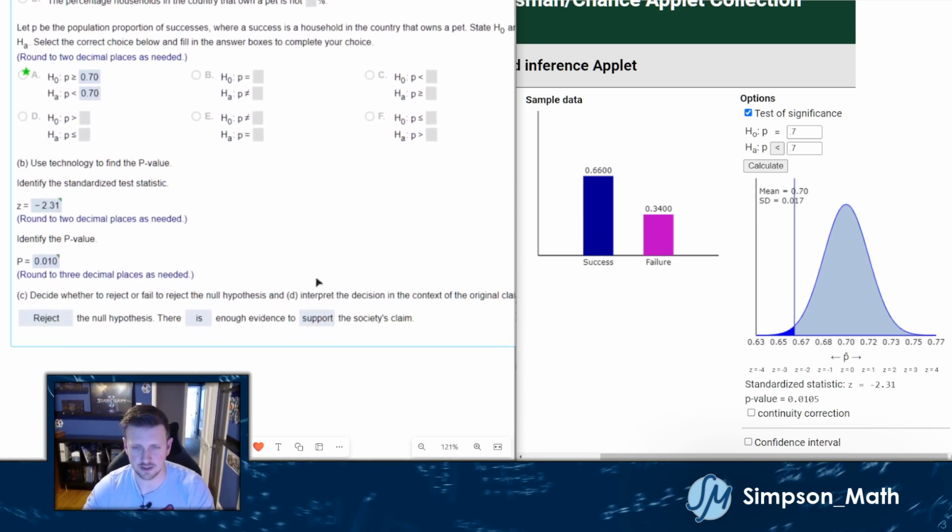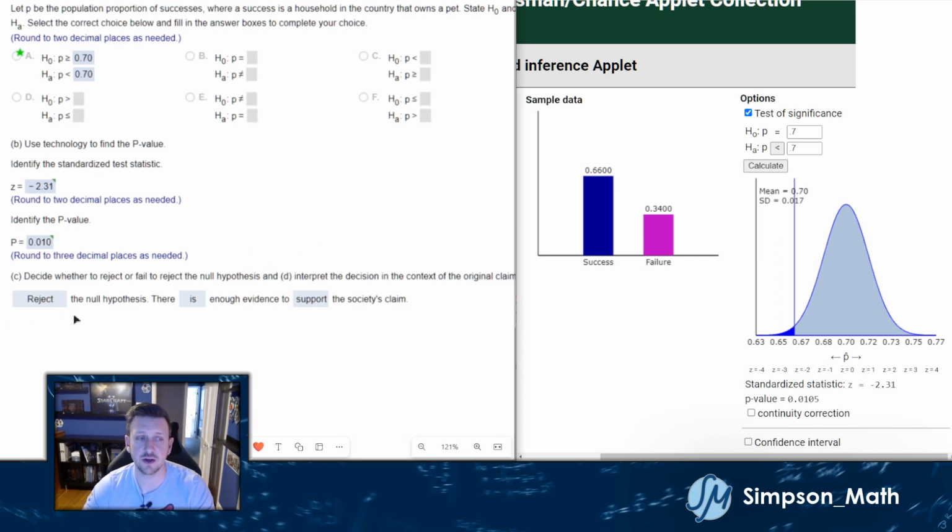So here's how my lab wants us to answer this. What am I going to do about the null hypothesis? Well, my p-value is lower than my alpha, so I will reject the null hypothesis. The claim, though, in this case, is in the alternative hypothesis. If it's in the alternative hypothesis, I'm either having evidence to support the alternative or not, versus when my claim was the null, we either have evidence to reject it or not. So since this is about the alternative, we can say there is enough evidence to support that alternative, which in this case is the claim.